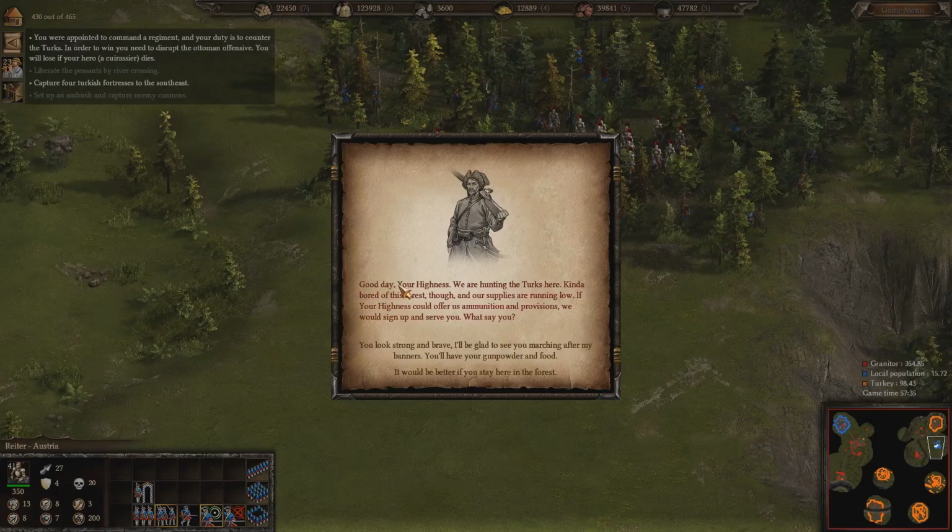Good day, sir, your highness. We are hunting the Turks here, kind of bored of this forest, though. And our supplies are running low. If your highness could offer us some ammunition provisions, we would sign up and serve you. What do you say?